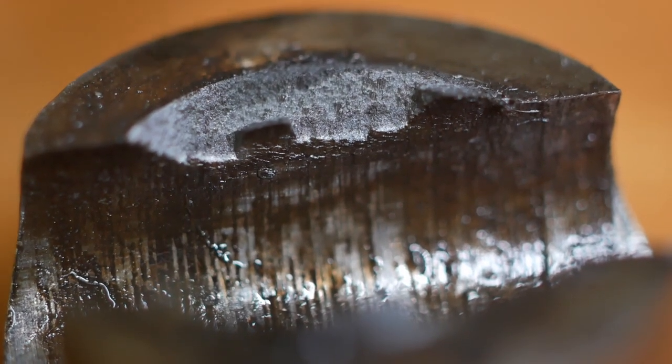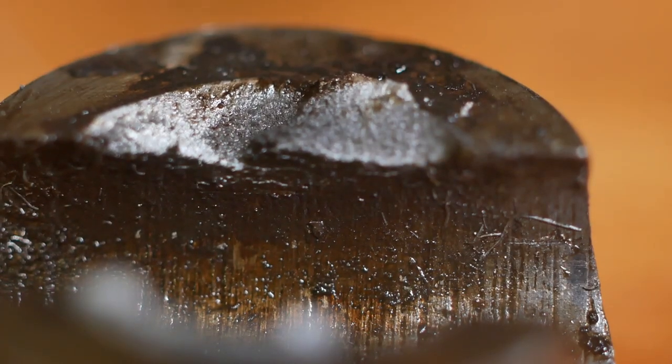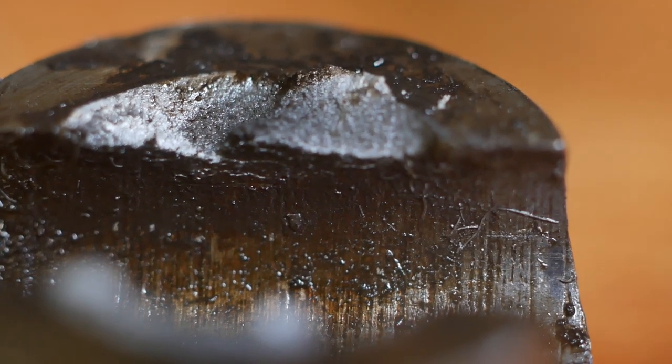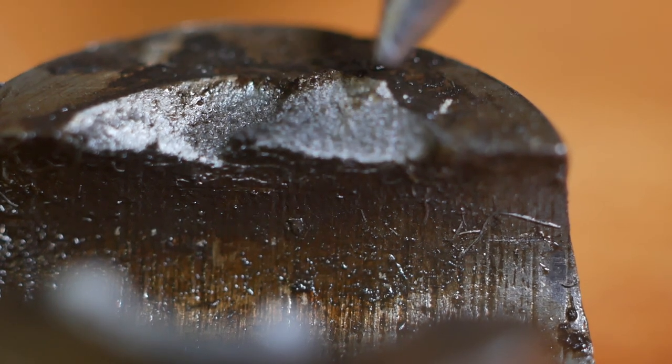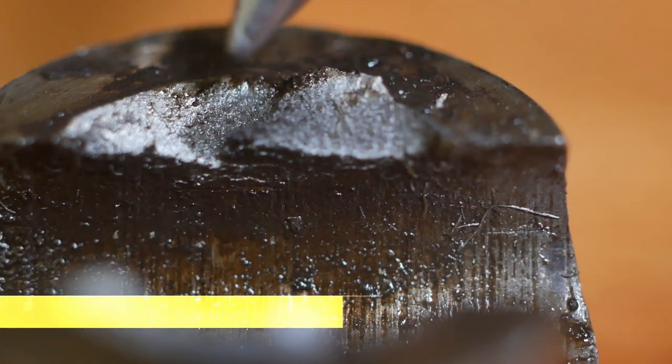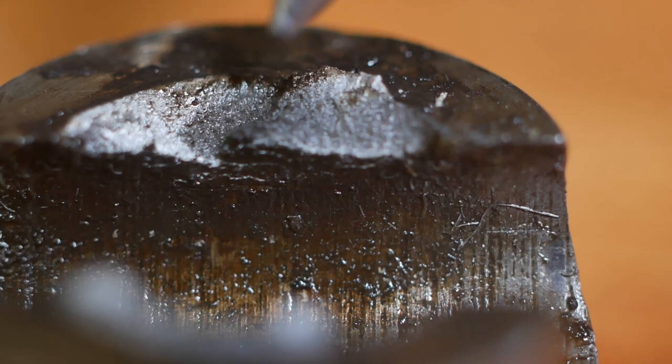So this is the piece that failed, and this side would appear to be a pretty intact final brake surface, I guess. That's probably where it failed when I just tightened it up just before. But on this other side, I guess it's hard to say. I was kind of thinking maybe it was already fatiguing because it certainly slipped on me in the past. So I'm kind of thinking maybe one side of this was already severed or mostly broken, which was why the brake wasn't working, because it would just slip. And then this was a final failure, taking out the rest of the surface. Either way, it doesn't really matter. I'm going to have to make another one to fix it.